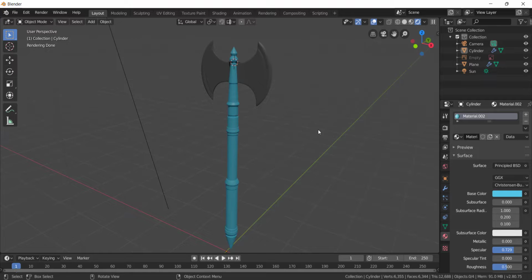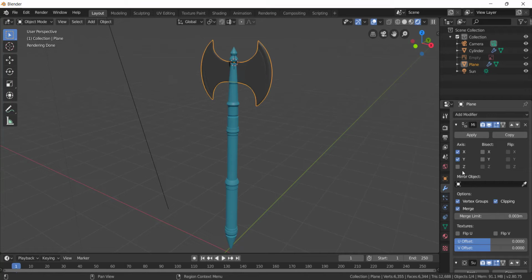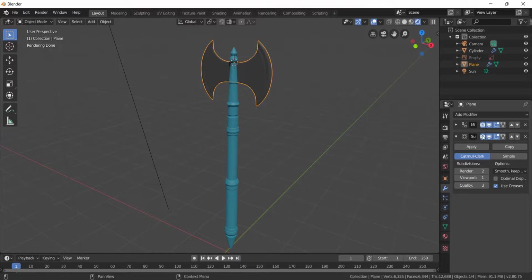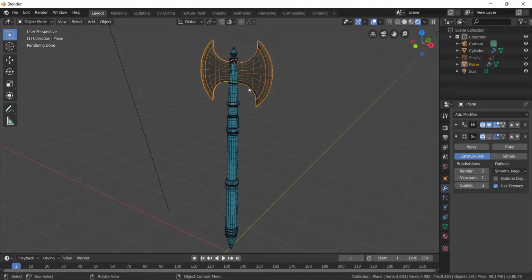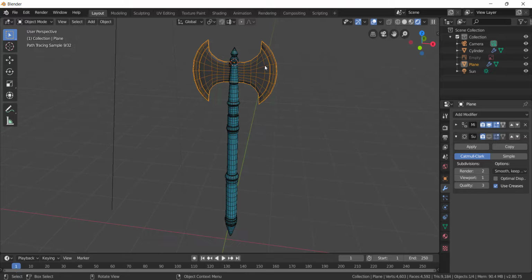Without using the subdivision surface, you should get the correct shape. See, without the subdivision surface only, I have got the shape. I got the full correct flow. See, there is a perfect flow. Even if I add the subdivision or even if I don't add the subdivision, the shape is preserved and looking correct, right? Before and after adding the subdivision surface.